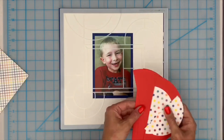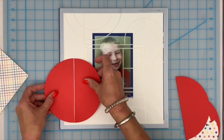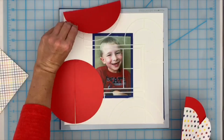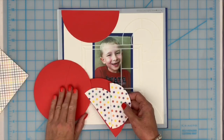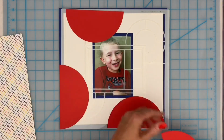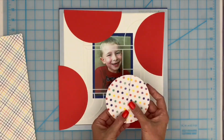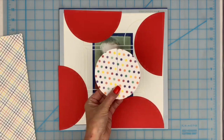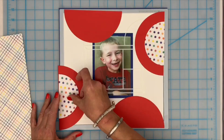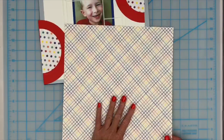So I've already done some cutting. Basically I cut 2 6.5-inch red circles and cut them in half. Okay, so they're going to go on each of the corners, something like this. And then I cut a 4.5-inch circle from the kind of bright burst patterns, and those are going to go on top. And then I'm going to create 2 more half circles using this pretty plaid paper.